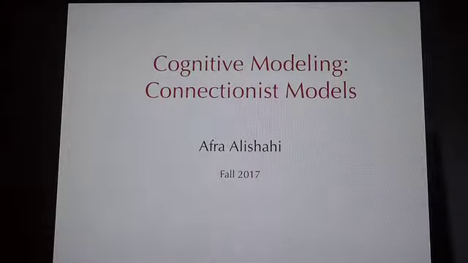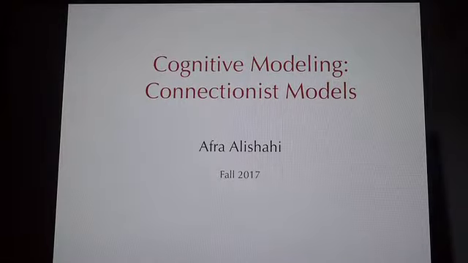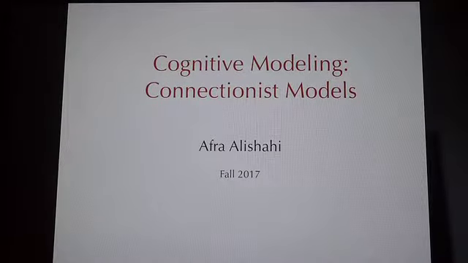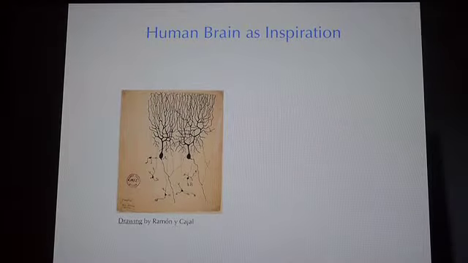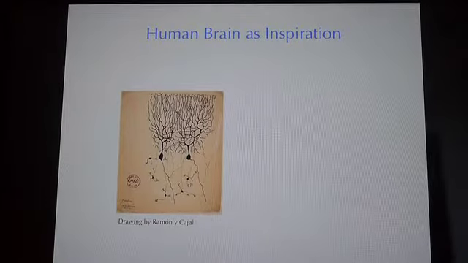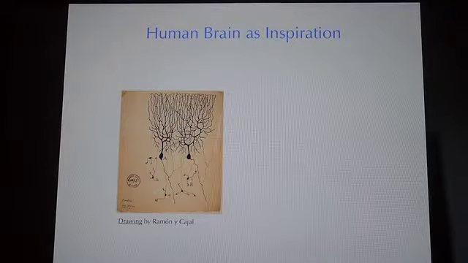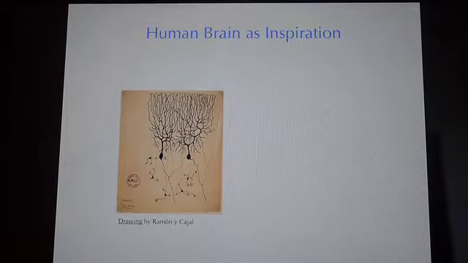Hello, this is the fourth lecture of the cognitive modeling course focused on connectionist models of human cognition. I told you in the previous lecture that the traditional symbolic models were followed by a new wave, a new generation of models called connectionist models. These models were originally inspired by the human brain.